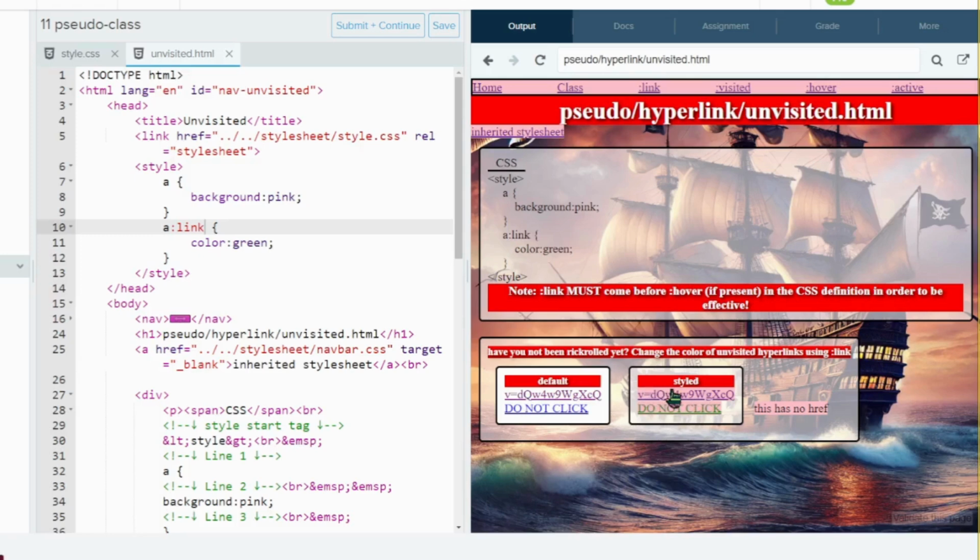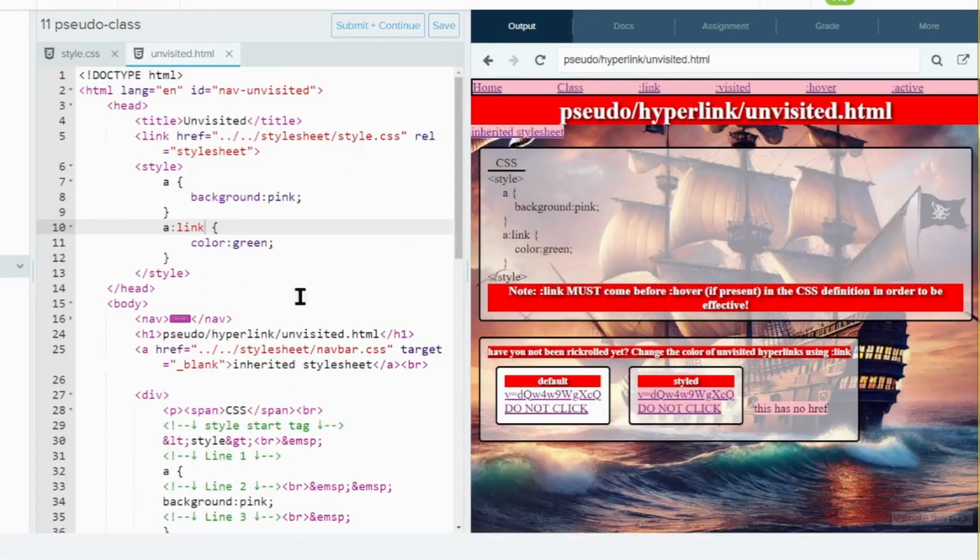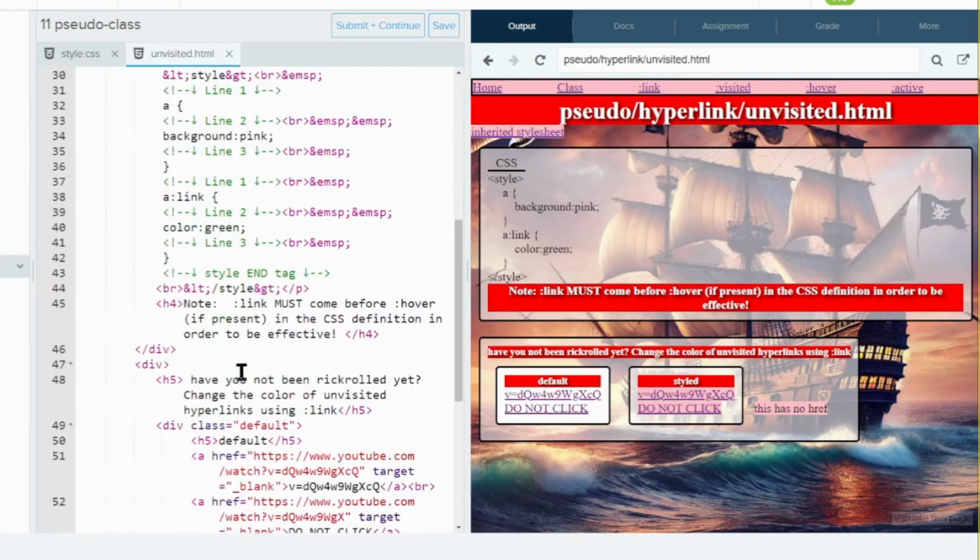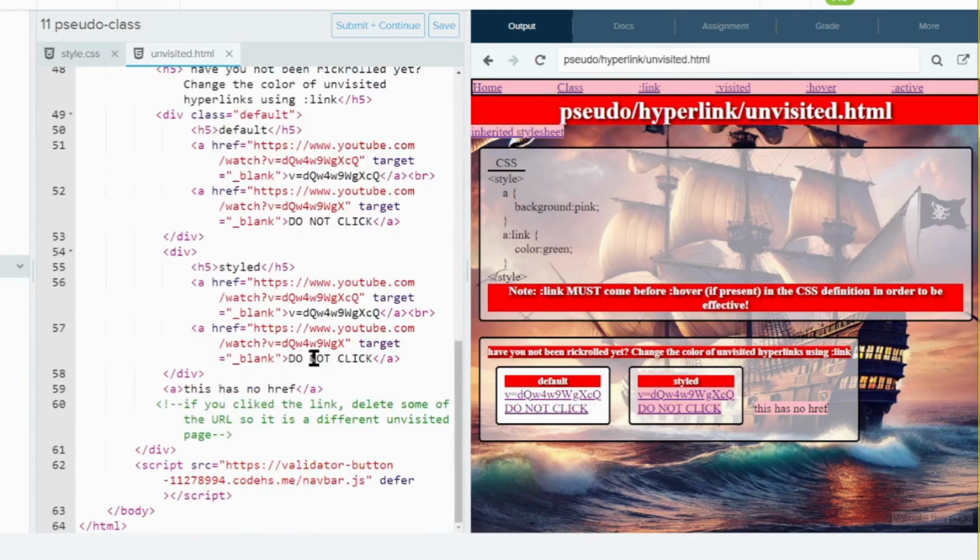And again, if you haven't clicked on this one, you need to click it. If you do click on the do not click, then what you can do is go down to the styled do not click thing, just delete a couple pieces out of it. And that should put it back to the unvisited.